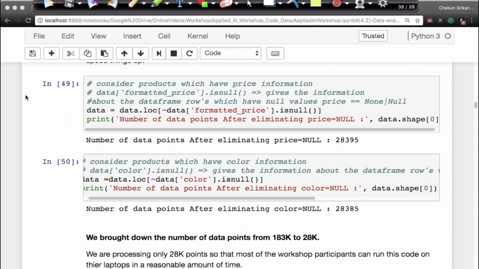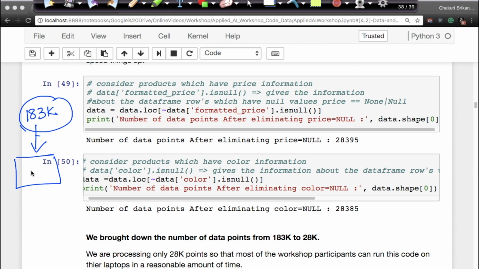Before we go ahead, I wanted to explain something. Even though for almost 183K products we have titles, and as I mentioned we want to use titles extensively throughout this workshop, when we tried to run our code on all 183,000 products, it was taking too long, even on fairly powerful desktops and laptops, because processing text involves a lot of small interesting operations that take a lot of time. So just in the interest of time, we said instead of operating on all the 183,000 data points, can I operate on a subset of data points, which is small but not too small?